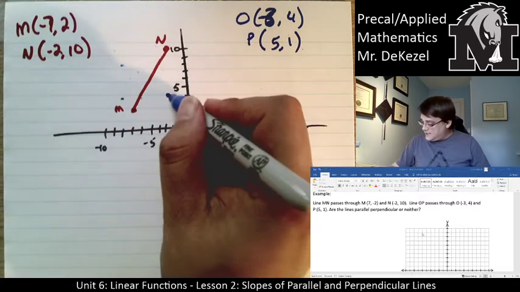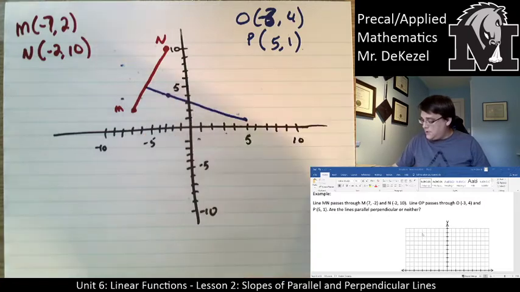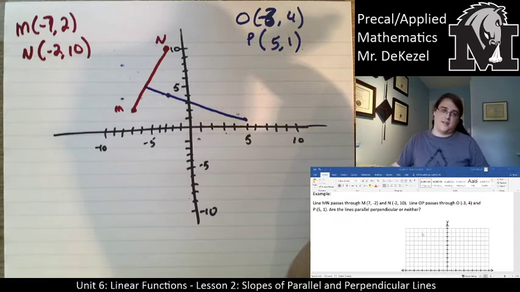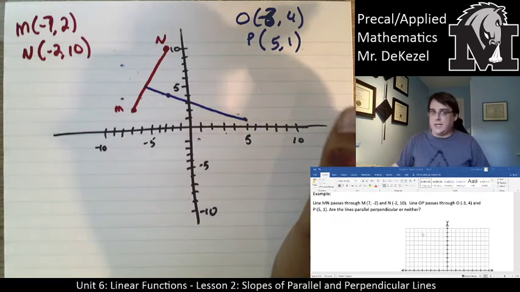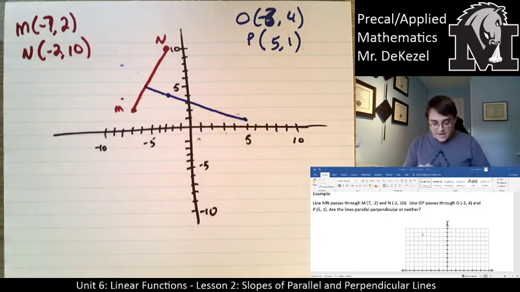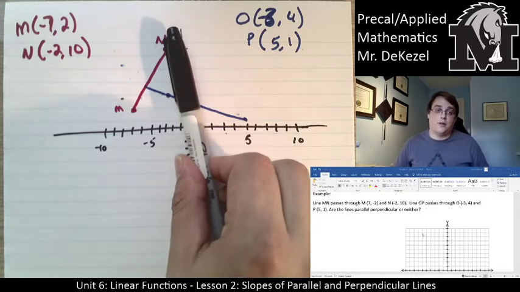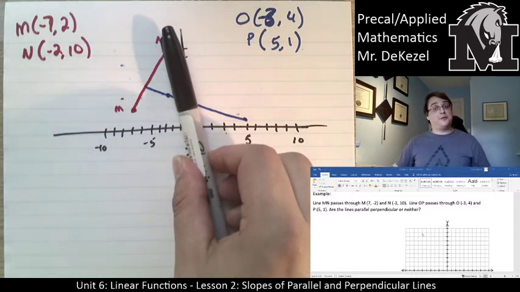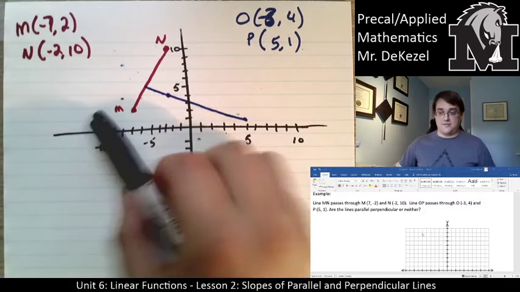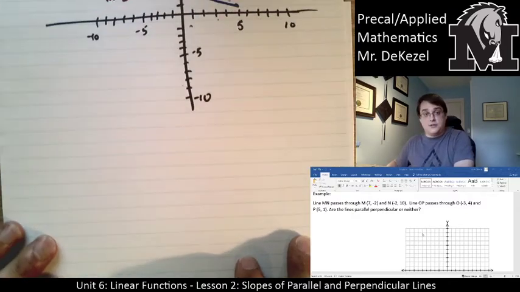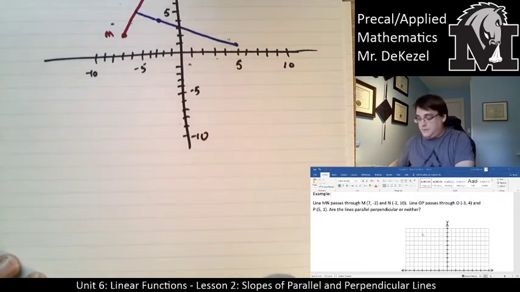Now, this line extends, as we know, and it kind of looks like it might hit at a right angle. It kind of looks like it doesn't. It might be my drawing, it might not. But this is close enough to check. If we got something that was completely ridiculous, like a line that was not even close, maybe something like this at the angle of my marker, we would not have to check to see if it is perpendicular. No matter how bad your graph would be, you'd be able to tell. So when it's close, now we need to check. So let's do that. Can I fit this here while I do it? Maybe. Let's see.